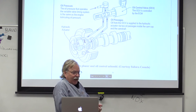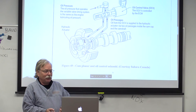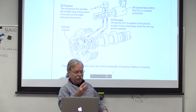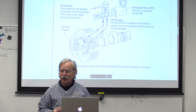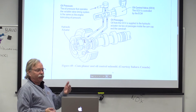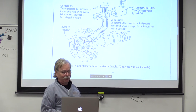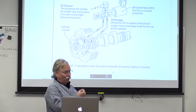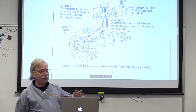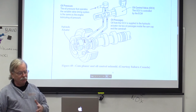Because with your scan tool, you've tried to activate it, and you've tried to look at your camshaft position, and nothing changes. Ergo, I must have something not working here. Take it off, and you're looking at the inlet side of your camshaft phaser. A little screen inside there, a little filter. You see metal filings, putting a new camshaft phaser isn't going to solve the problem. You have to find where those metal filings are coming from in your engine. Remember, we were talking about the thrust bearing on the crankshaft. That's likely.